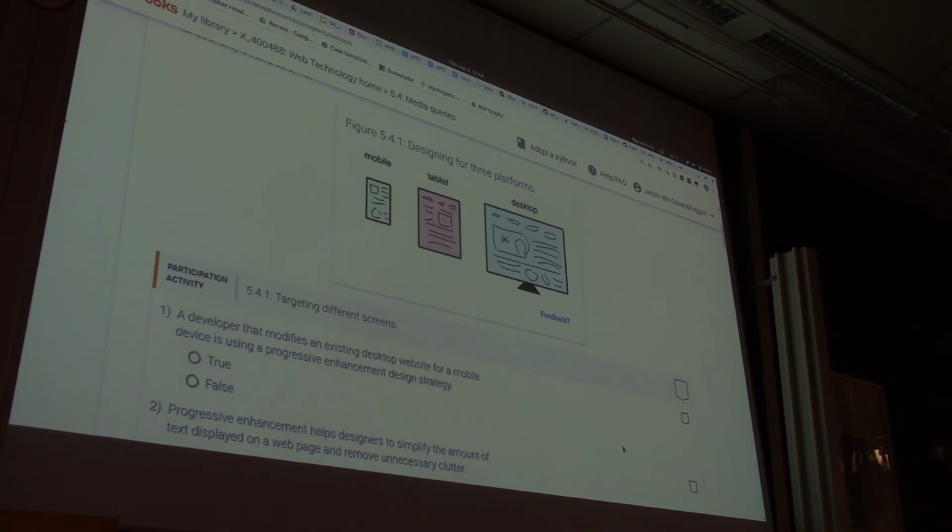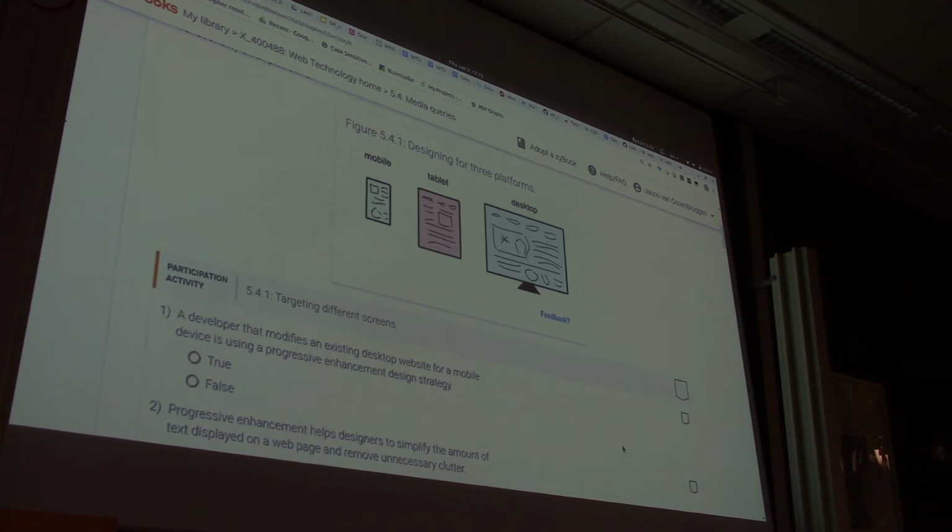Mobile, tablet, and desktop. And the current trend in the industry now is that you design first for mobile, right? And then when the mobile version works, then you think about how to make it even better for desktop and tablet. And for most cases, the answer is we don't need to do anything. We just keep the mobile version as is, also on desktop, because it works good enough.